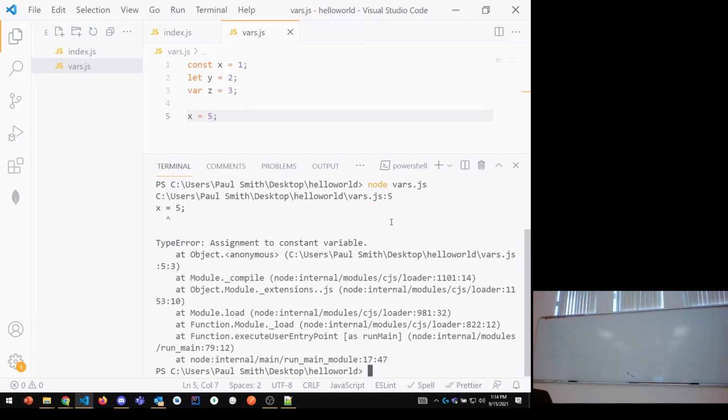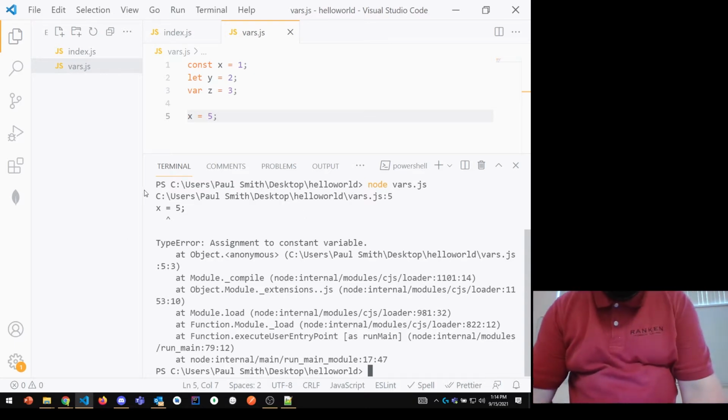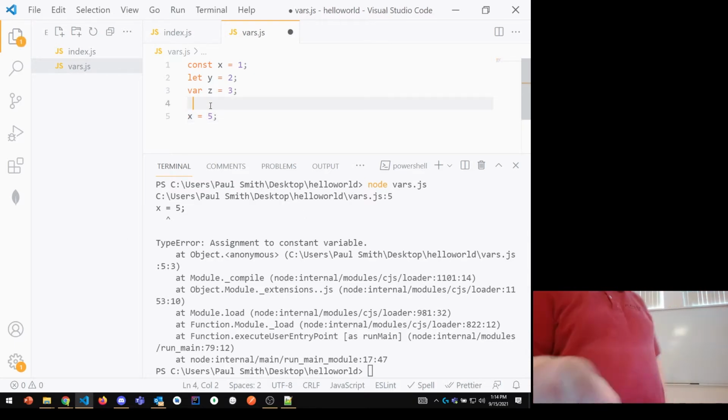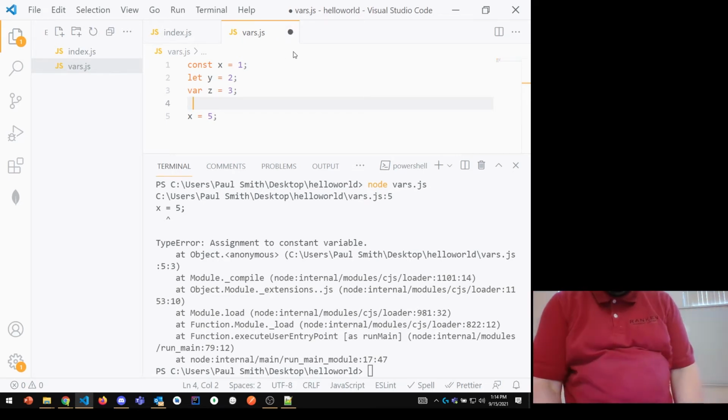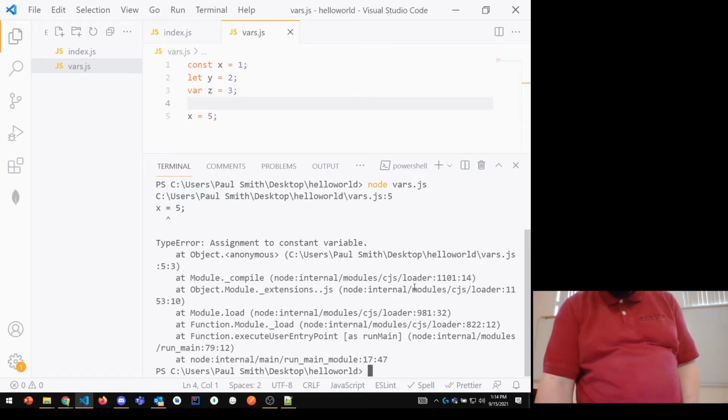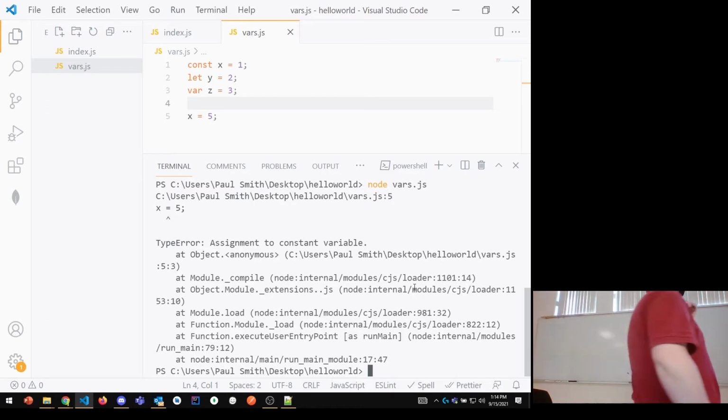If you see a little circle on your tab, up in the top where the X is, that means you have changes that you haven't saved. If you try to run your code with that, you're not necessarily going to get the results you would expect.